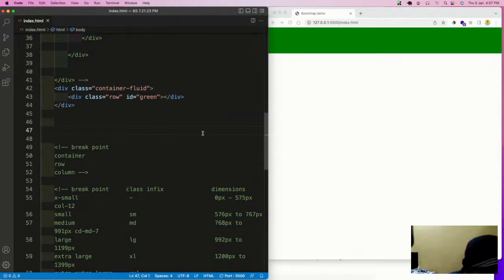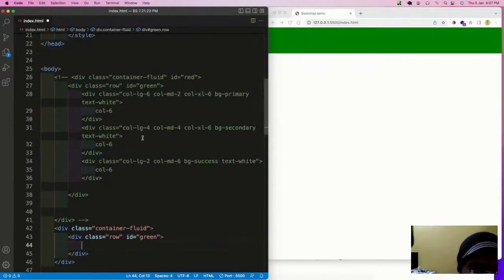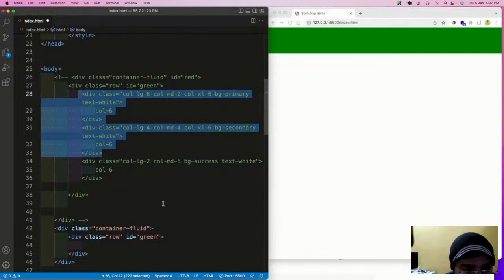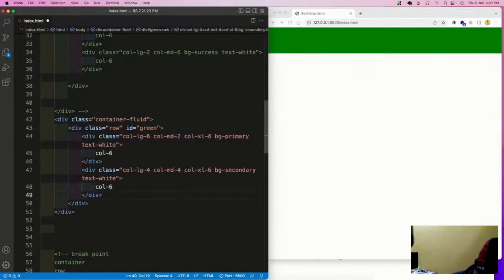Inside it, we will copy the two classes from here, this one and this one. So we have a div class col-lg.